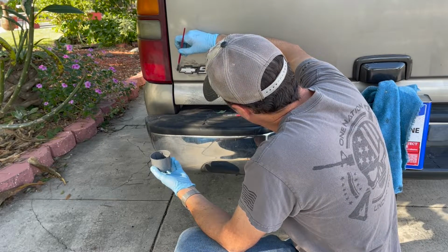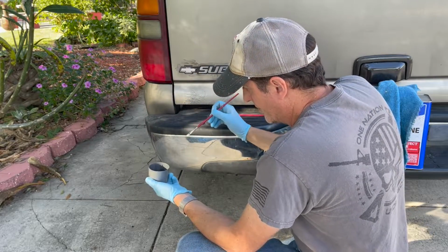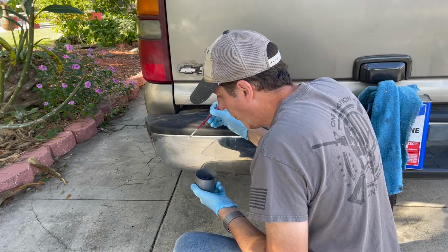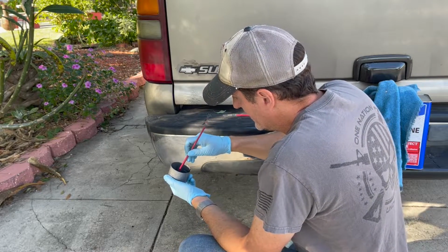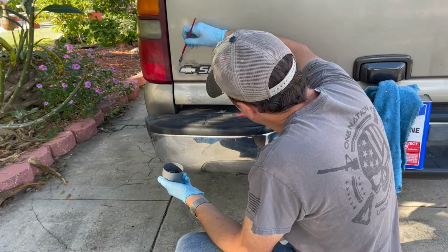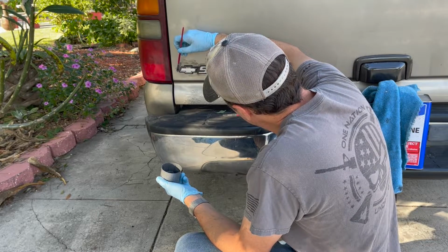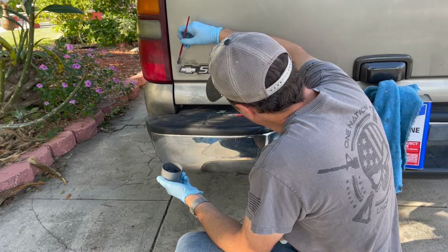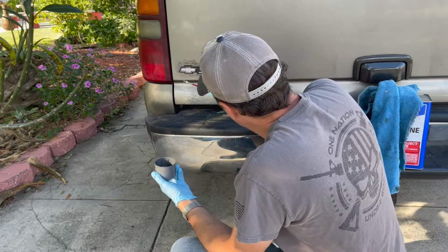Yeah, it's going to be pretty thin until the propellant disappears from it. So I'll just paint very wide until I see the consistency I need. It's getting there. This emblem's pretty easy. I may need to do more than one coat.